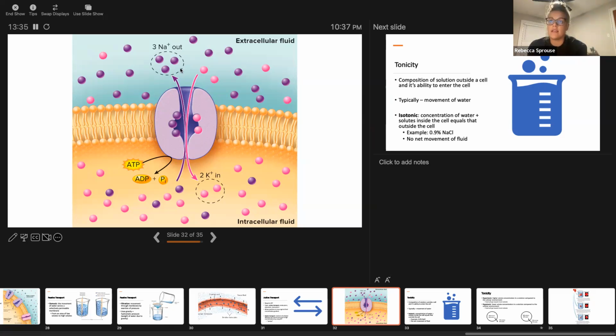So imagine that this has moved with its concentration gradient. You would see more purple on this side and more pink on this side. And in order to be able to contract again, we need to reset that. So the purple sodium ions are going to move back out and the pink potassium ions are going to move back in, and then it will start over. But notice that's moving it against its gradient. It just got balanced, and now we're going to reverse that. That requires energy, and there are very important reasons why. So the sodium potassium pump is a really good example of active transport.